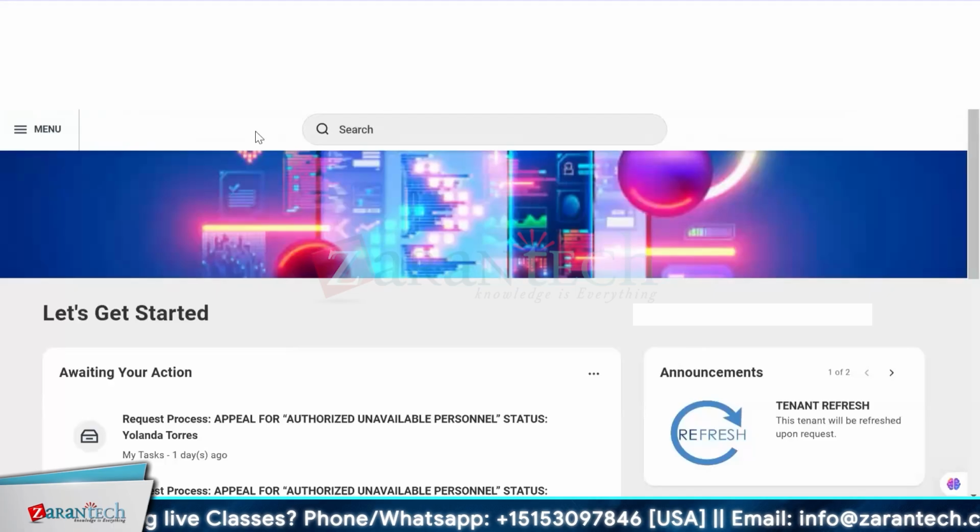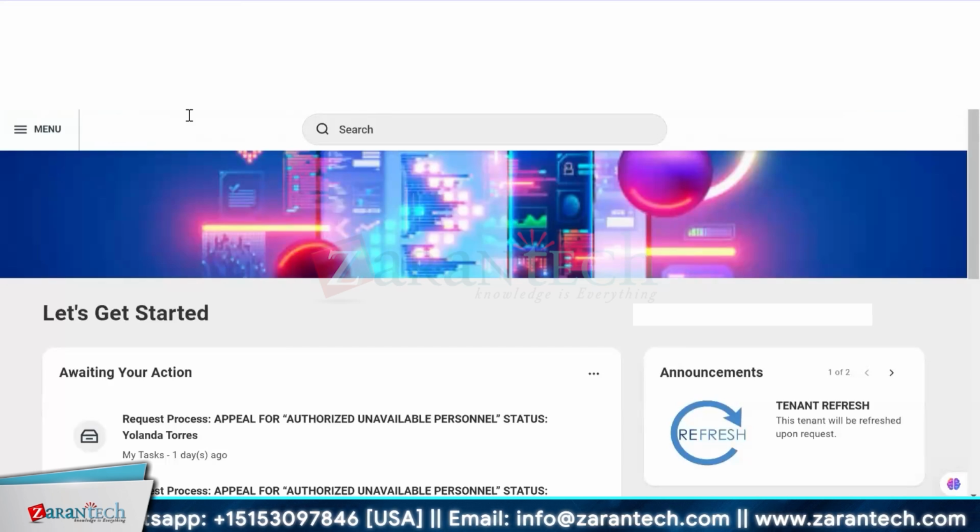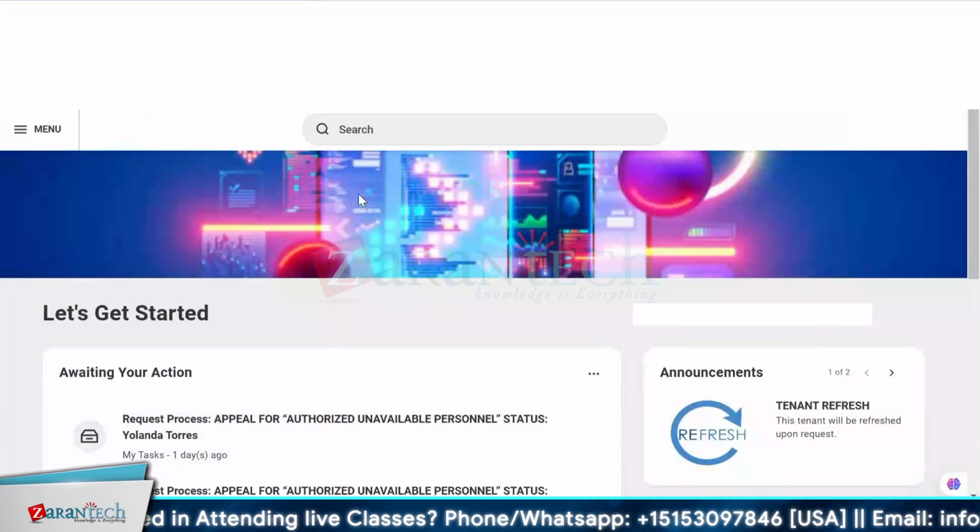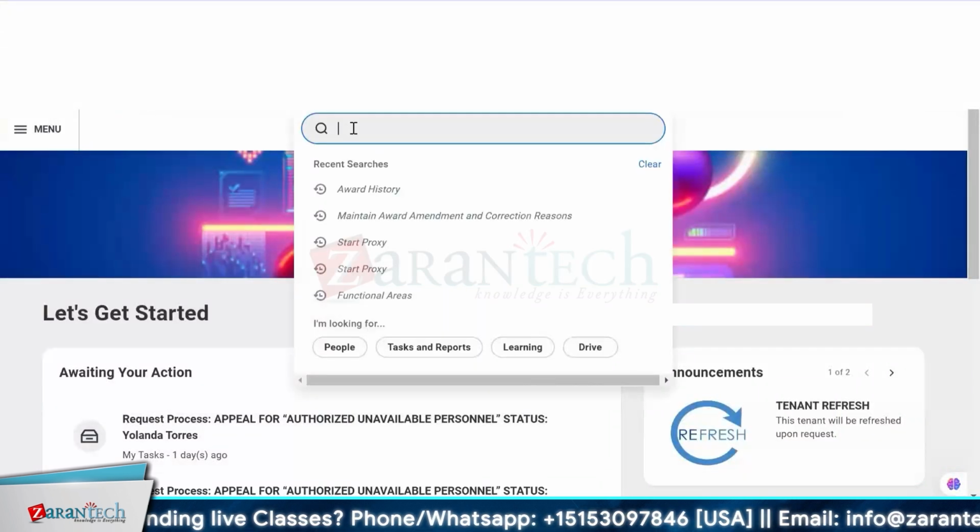So this is basically an implementation preview tenant. We will discuss the tenant types like sandbox, implementation preview, implementation configuration, or prototype tenants, and why we need to have them. We will discuss those in a very detailed way. But from the training perspective, as Alok mentioned, we will have a GMS tenant that helps us to learn Workday Financials. Normally every tenant is almost the same, with maybe 2 or 3% changed. The rest is the same. But how to navigate those tenants and manage the dashboard, we will learn in our training.